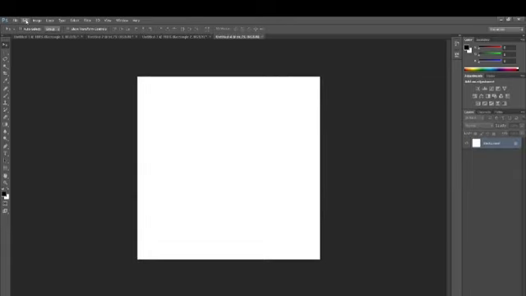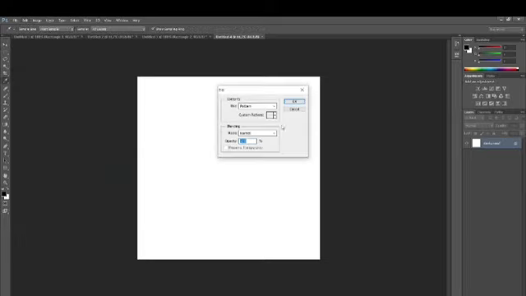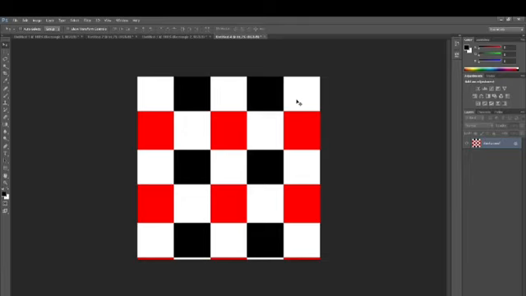Now I'm going to bring that pattern over here. So click on the Edit option, go over to the Fill option, and from here you're going to select the pattern. It's already been selected. Now I'm going to go over to the pattern. So this is our pattern. Just click over here and click OK. Boom! Our pattern has been selected. It's looking pretty amazing. This is quite a simple, quite basic way to make checkers.